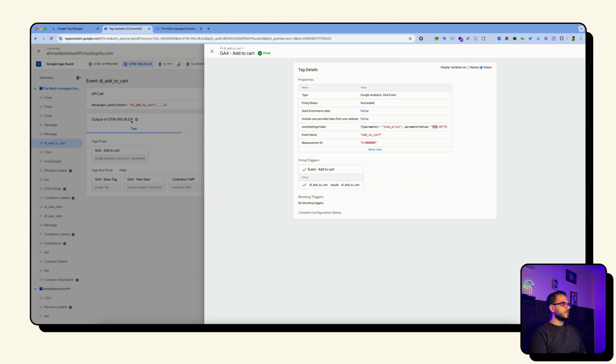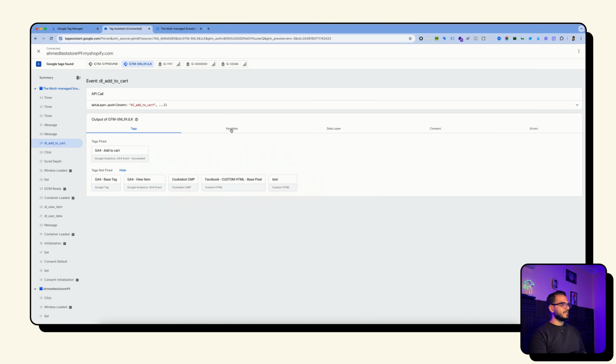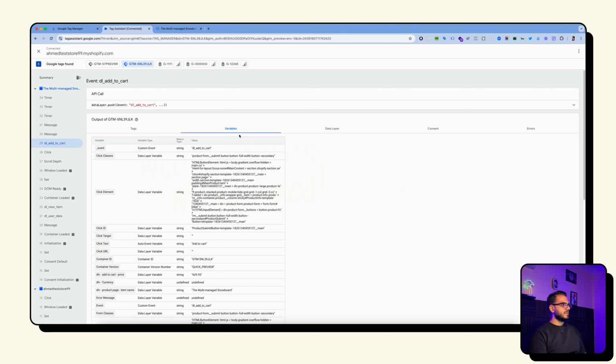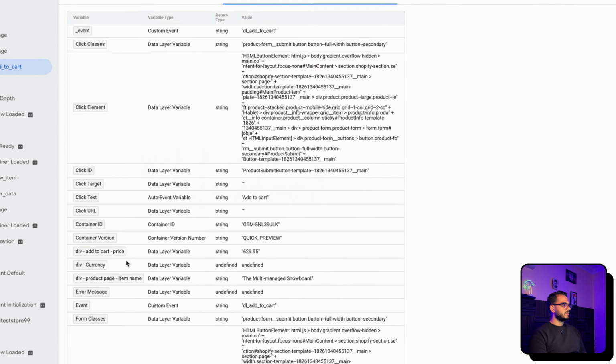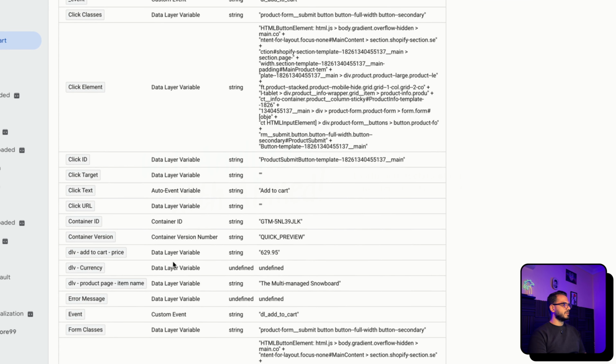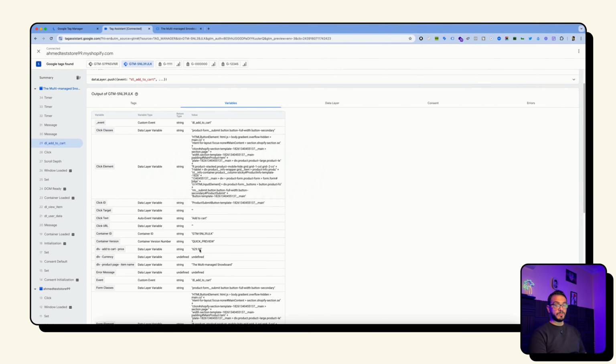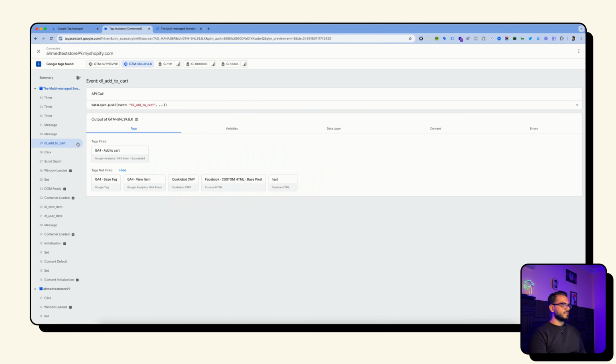Also, when you go back to the preview mode and hit the variables section, you can see that the variable that we have created is returning the same thing, meaning that our variable is also working as intended. The trigger that we have created is working as expected. That's why we see the tag firing, and we also see the value of the variable flowing inside of it.